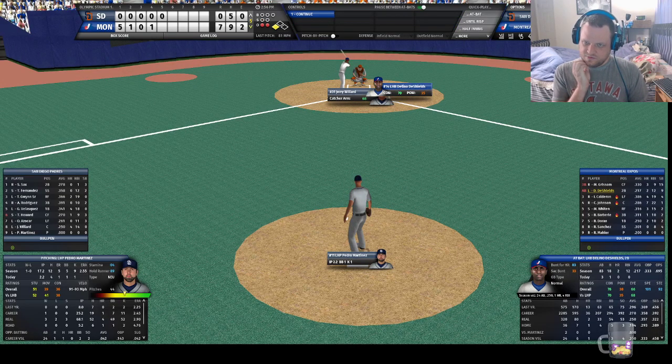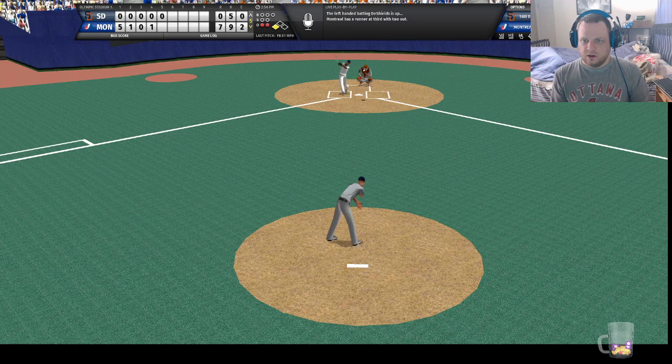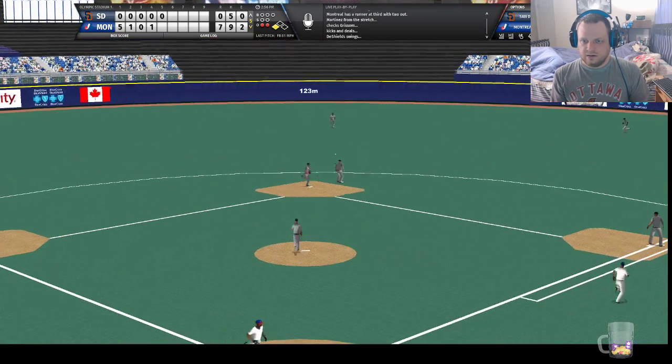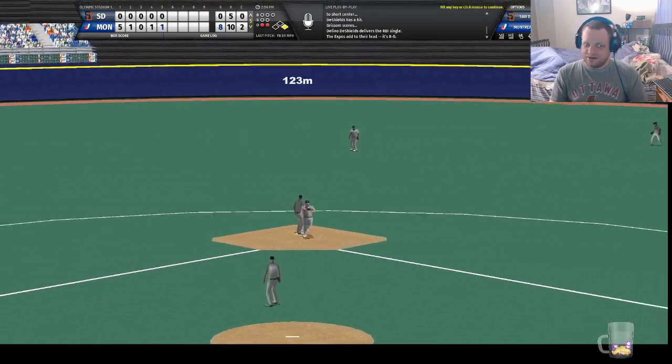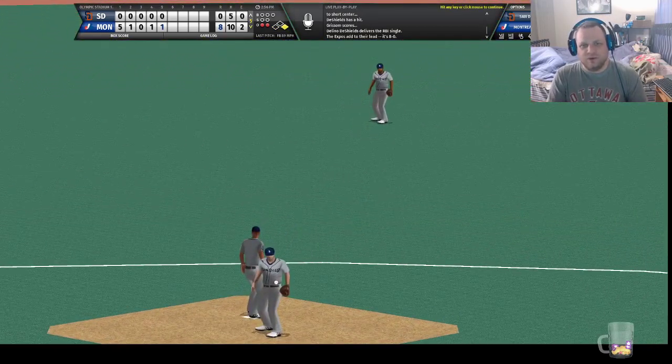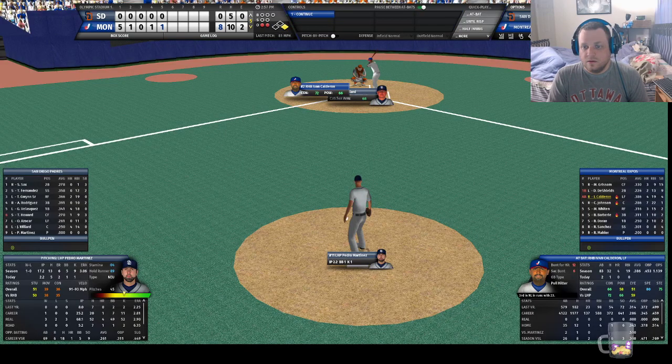Triple for Grissom, so DeShields comes to bat. Two outs, runner on third. No count, and oh, that's a very weak hit to center, but it is a hit nonetheless. So we score another run. We're up 8-0.